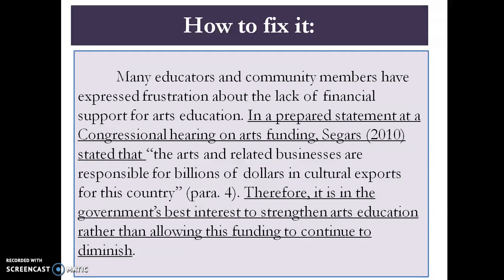So here we go. Look at the underline. That's the new stuff. So we've got our topic sentence about educators and community members expressing frustration about a lack of financial support for the arts. And then we have, in a prepared statement at a congressional hearing on arts funding, Seegers stated that, and then we have our quote. So that's introduce. It's as simple as that. And you don't even have to go that far. You could just say, according to Seegers, or Seegers has stated, however you want to handle it, but some kind of introduction to let us know that this is going to be a quote, so it's not so jarring.